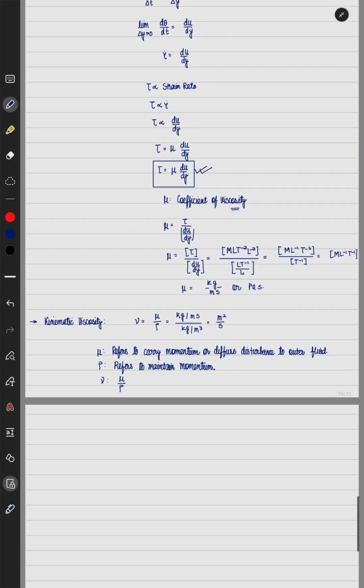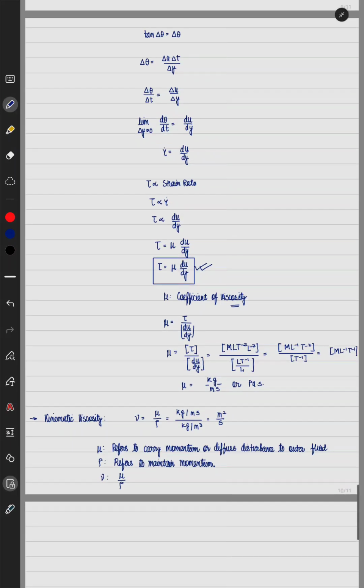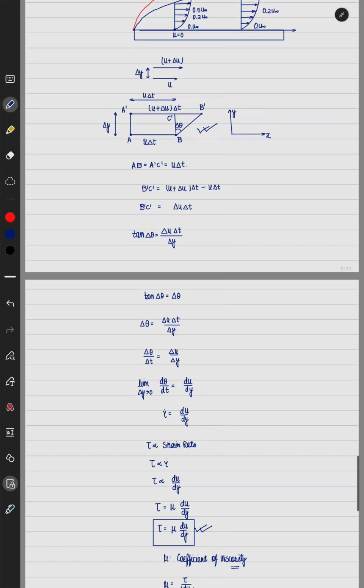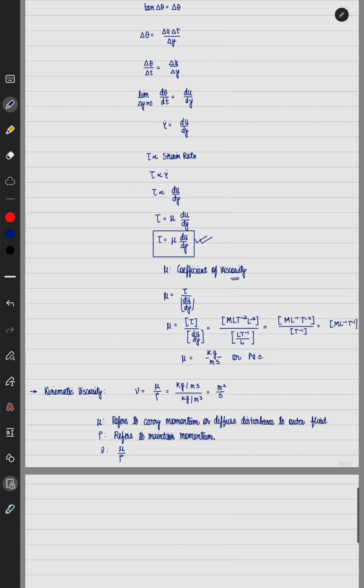Then we derived an equation of tau, how shear stress is directly proportional to strain rate, and how strain rate is related to the velocity gradient. We have taken a special case of the fluid flowing in x direction and its gradient in y direction. The layer above at a distance of delta y has a velocity u plus delta u, which is greater than the velocity of the bottom layer. With the help of this illustration, we derived the expression tau is equal to mu into du by dy. Note that this is not the generalized equation. We will discuss the more generalized equation more formally in the upcoming course.